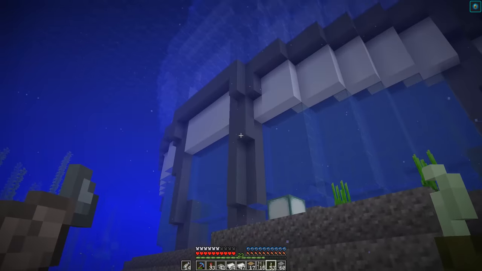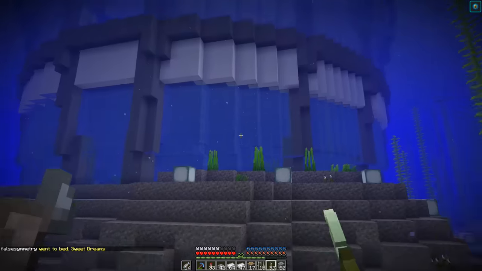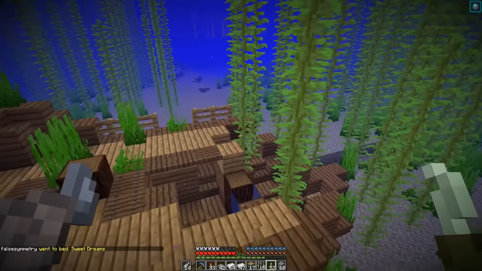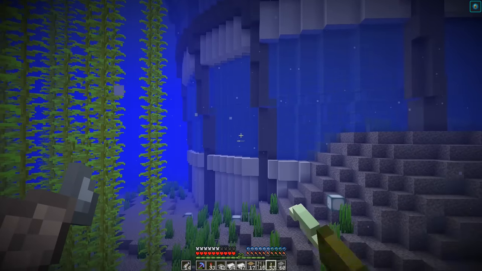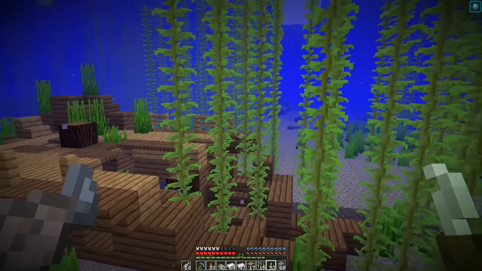Also, nobody's mentioned, not even once, that there's a shipwreck right next to my base. I barely noticed this for some reason. I don't know why it's here. I don't know how. It must have been here for forever. I don't know if I've seen this before. I'm starting to wonder why I chose the shipwreck over there when this one is, I think, a little bit more complete than my one.